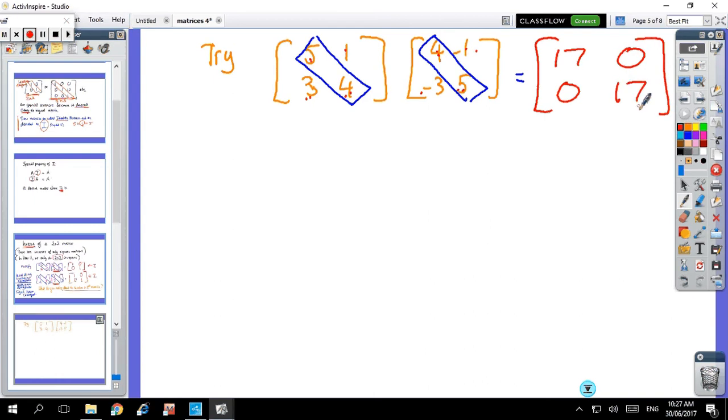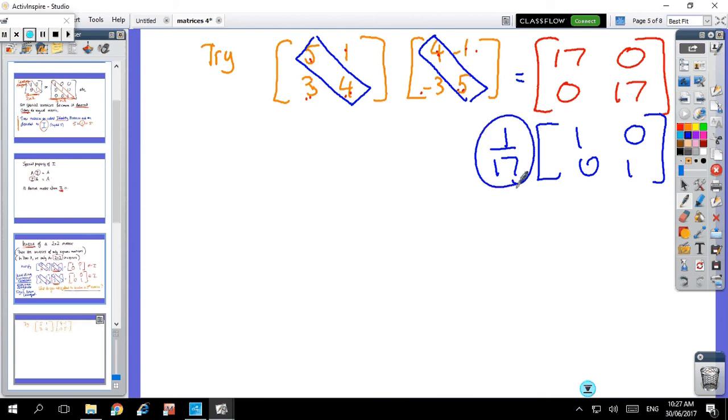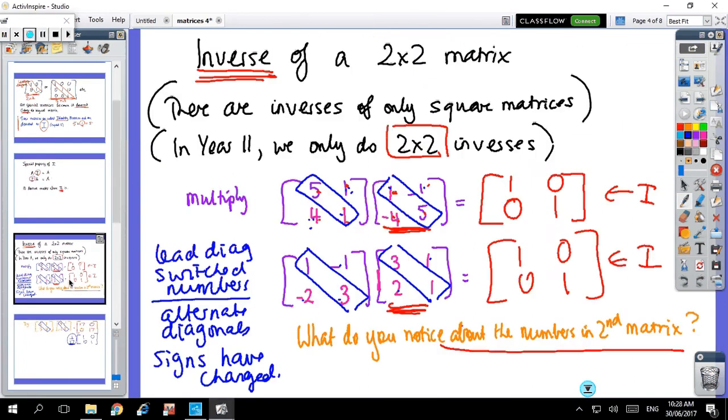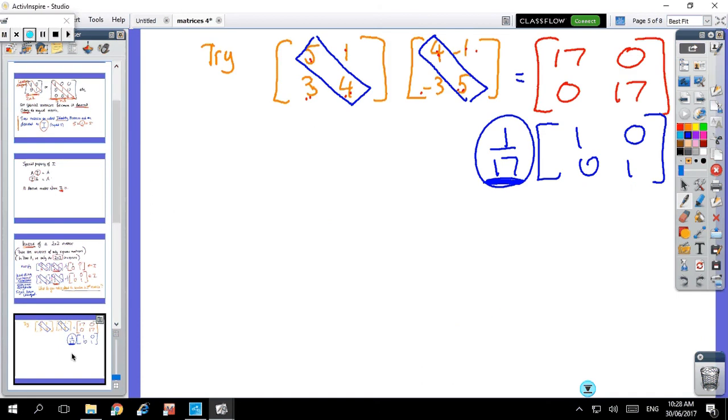So we've got 17, 0, 0, 17, and it doesn't look quite like what we had just a second ago, but if you take the fraction 1/17 out, you get 1, 0, 0, 1. So suddenly there's this number that's part of it, and this is the inverse of a 2 by 2 matrix. Okay, it has to have an actual fraction out the front. It was just in the previous ones that the fraction out the front was 1/1. Okay, and that's why it didn't change, but now we have a 1/17.